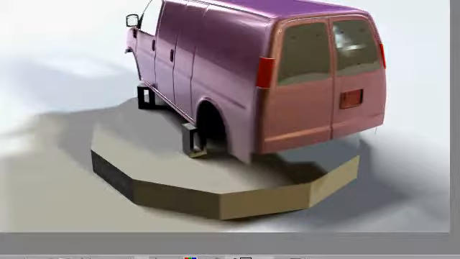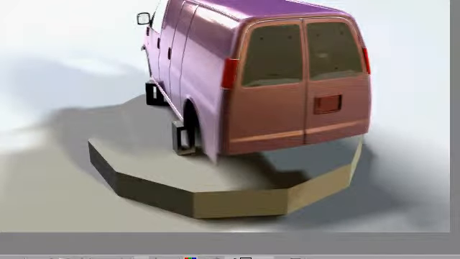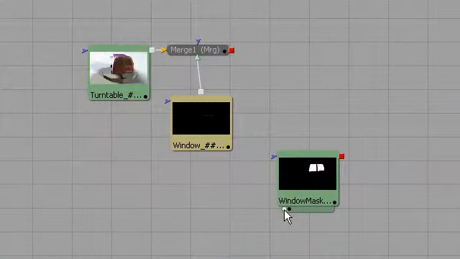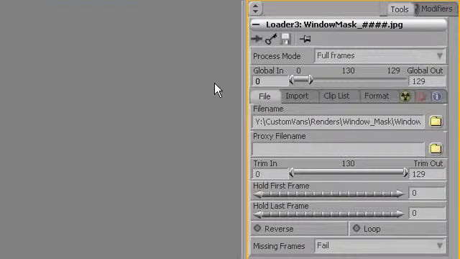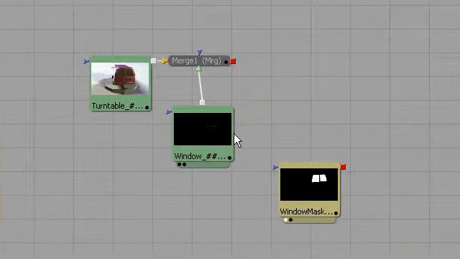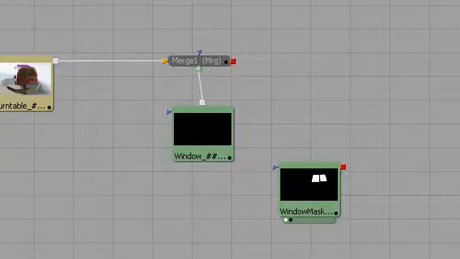Except I did do one other fix. This is just optional. I rendered this other element where the window is white and everything else is black, because I was thinking I might want to darken the original render down a bit. So I'm going to tell that guy to also global in on 1, missing frames, output black, and let's do that. I'm going to tell it to come in before.